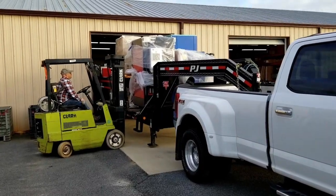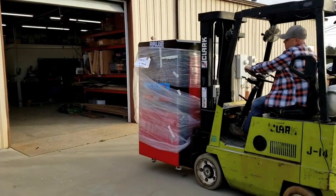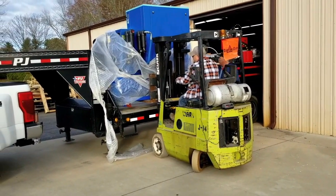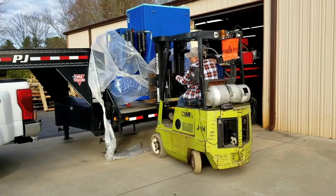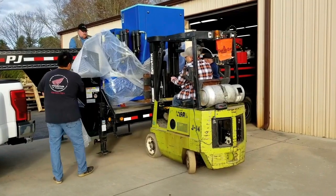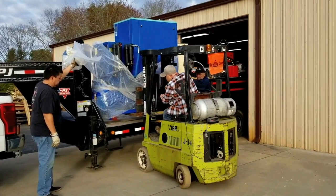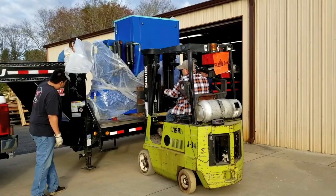On my way over there — about a thousand miles from Texas — I'd gotten into the back of the trailer to check on something with the gooseneck and somehow twisted myself the wrong way and threw my lower back out. I could barely walk by the time I got there. I offered to let them unload the machine and then go back home, but they said not to worry — they'd handle the crawling around and physical work, and I could be there to guide them along. The three of us worked well together.